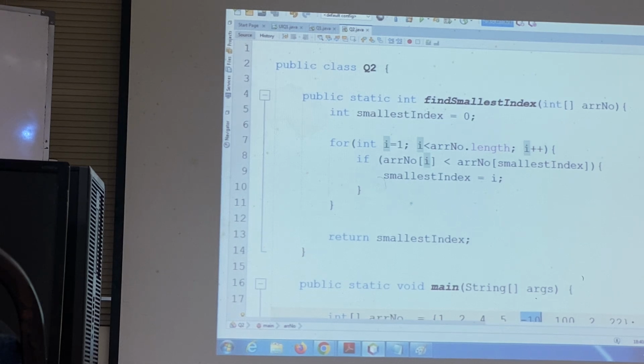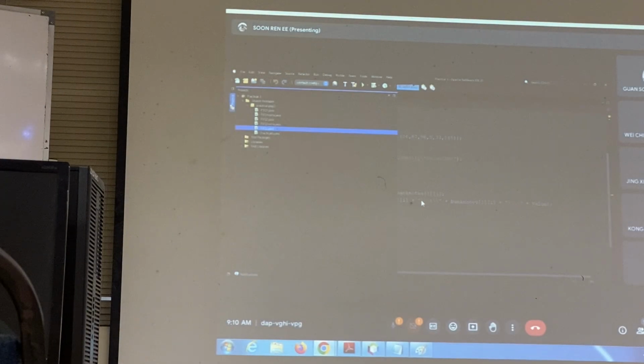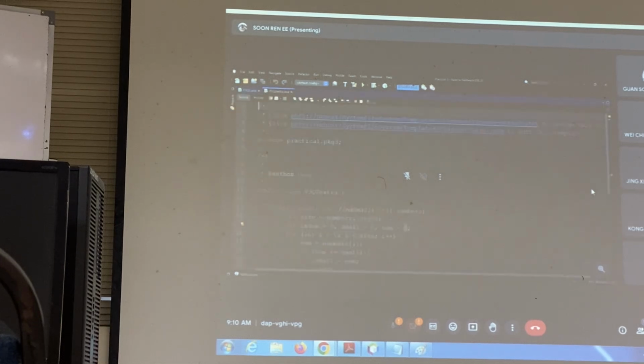Of course, you have your own way to write. Not necessarily you should follow my way. Like what your friend presented just now, this is also acceptable. You can store the number into a temporary variable first, like this one, you store it into the temporary number. Then compare it. After that, you get the index. Same.